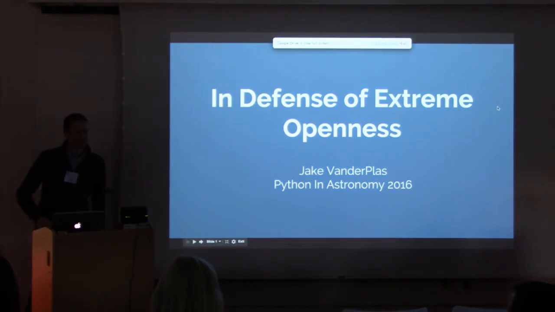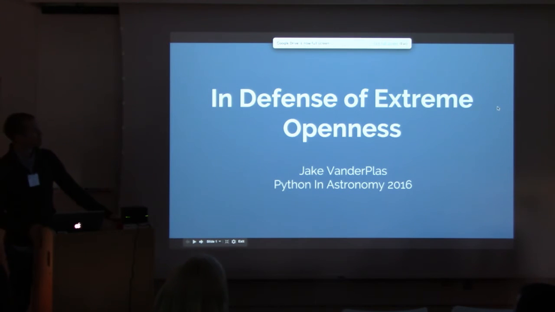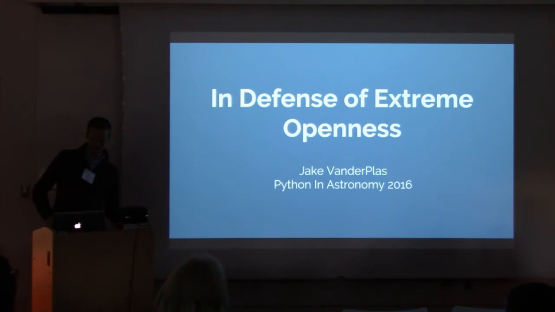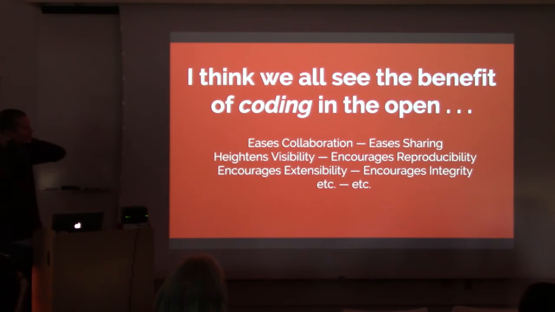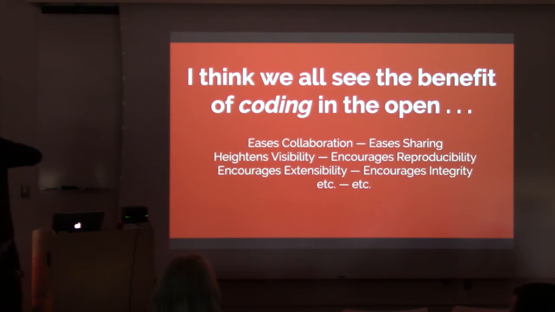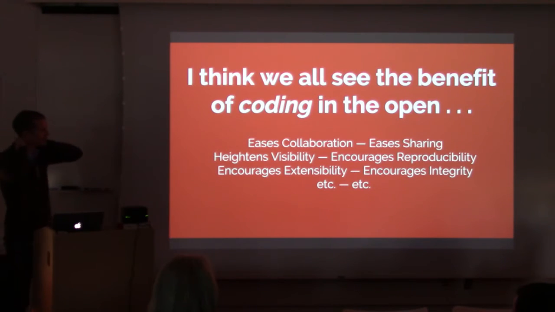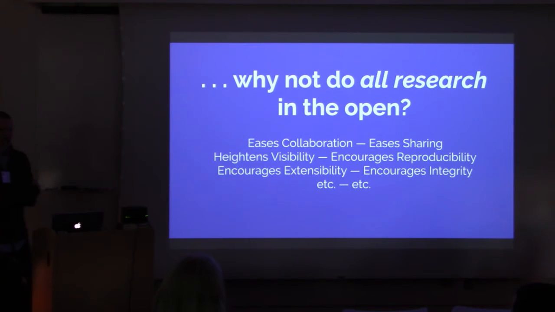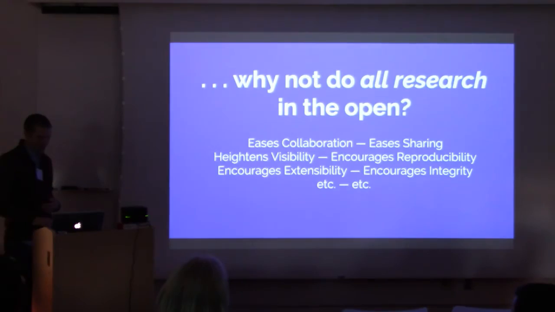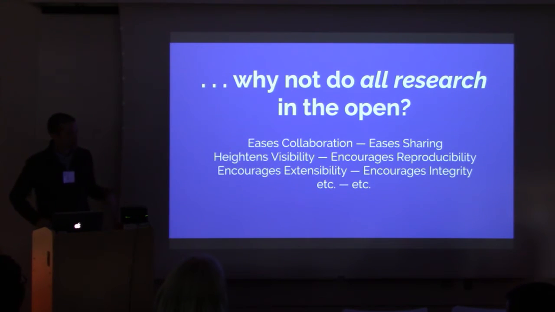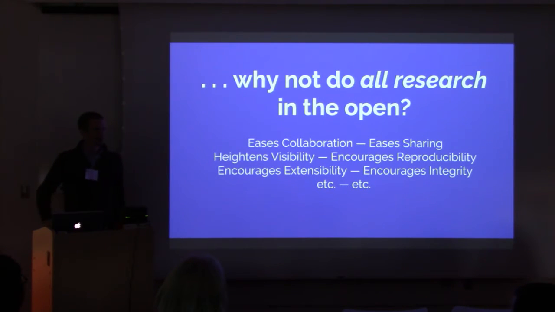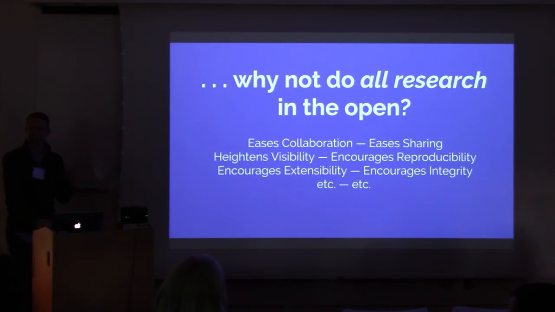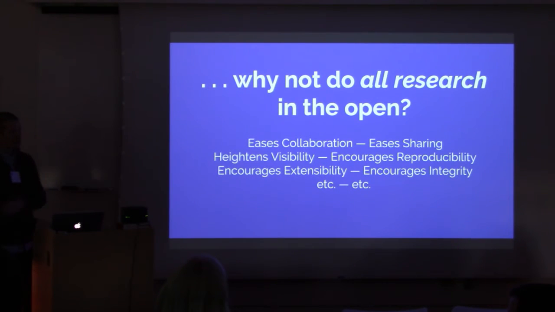Okay, I want to talk to you, give a defense of extreme openness. And what I mean by extreme openness, I think we're all here because we know the benefit of coding in the open. All these things help with collaboration, sharing, visibility, reproducibility, all this stuff. But why not do all our research in the open for the same reasons, right? And what I actually mean by this is when you're starting a paper, start a GitHub repository in public and put your initial LaTeX template in there and start writing, commit it all there.